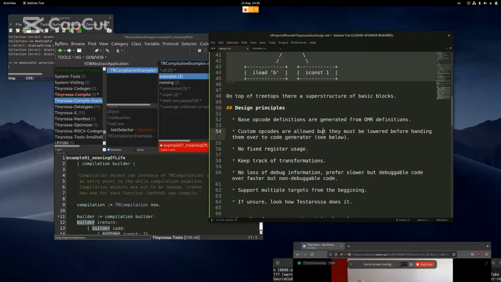The structure allows you to plug in new opcodes externally, because an opcode is just an object that has some properties that drive the validation machinery. But if you do, you must provide a phase that lowers those opcodes before you pass them down to the code generator.